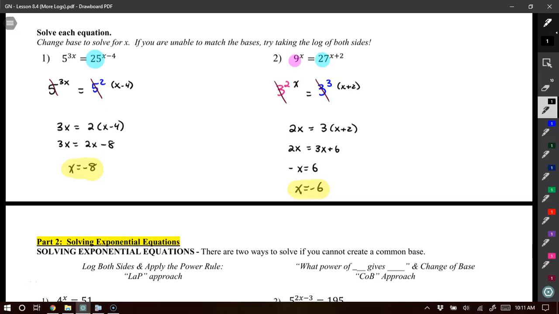In this video, we're continuing with lesson 8.4, but now we're going to focus on part 2, which is dealing with solving exponential equations. And you may be thinking, well, we've already done that. And that's kind of why I have this stuff up here on the previous page. We have solved exponential equations before. So I did the problems already just so we can talk through it and save some time. We've created common bases before.